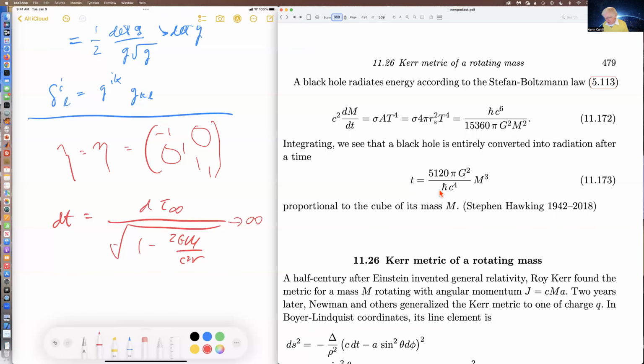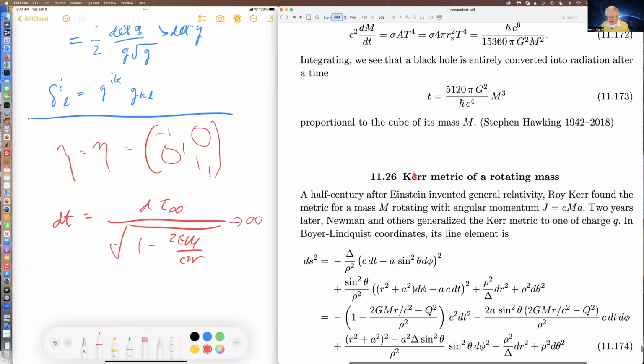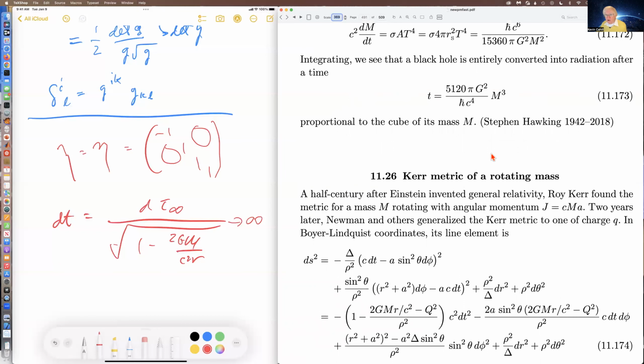I think I'll assign that as a homework problem to compute how long a black hole of a given mass, say 60 times the mass of the sun, lasts. It obviously lasts a length of time proportional to the cube of the mass. The reason for that, of course, is that, remember, the temperature of the black hole is inversely proportional to the mass, which is, again, very surprising. You'd naively expect the opposite.